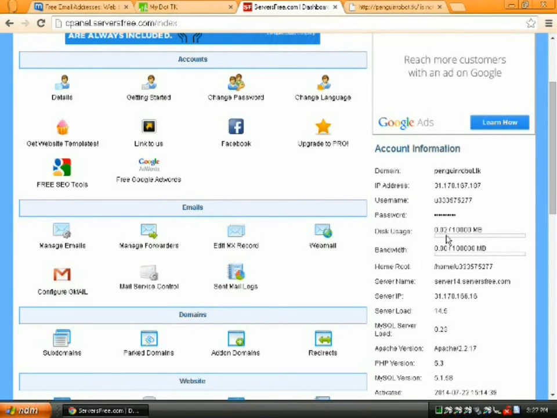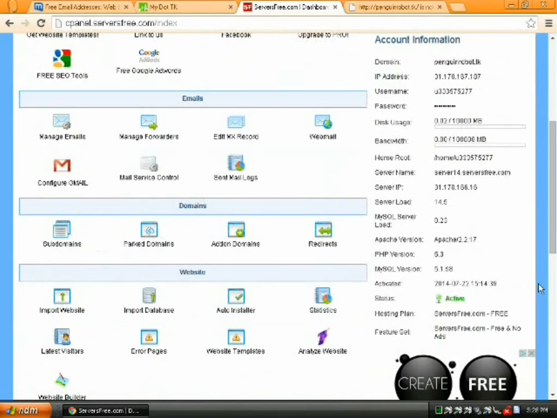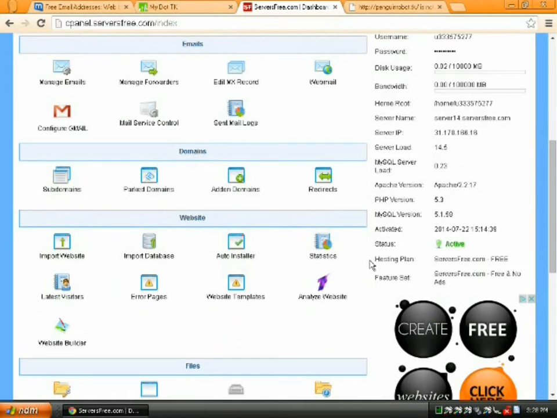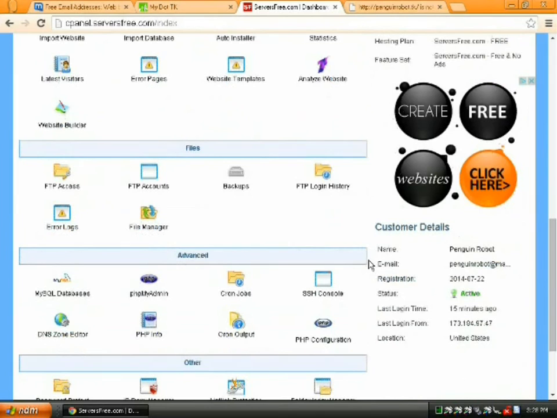This is a really small amount of disk space we're using right now, and we get 10 gig of it. Not that I recommend you fill it up with your own personal stuff, because that's against the terms of service, but if you need space, you've certainly got enough to go by. It's running Apache, PHP 5.3, MySQL 5.1, 5.8. You'll know what those mean if you need them. If you're doing just HTML, it doesn't really matter, for the most part.